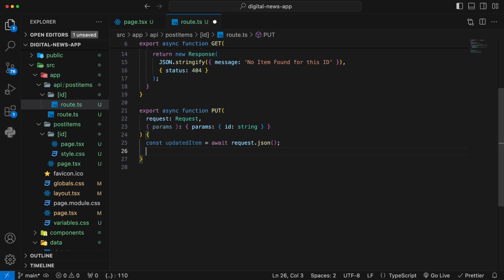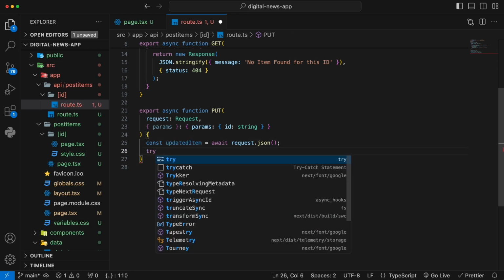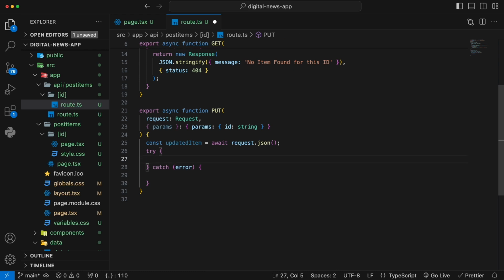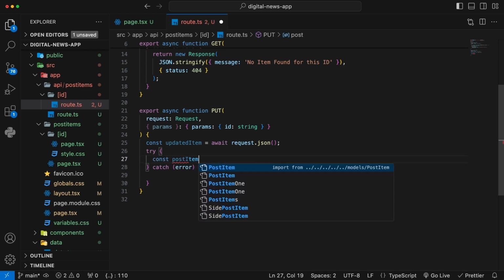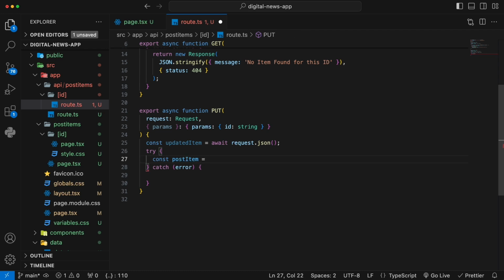And then we're going to do a try and catch, because we will try to find this item by ID inside the database and update the original item with this updated item. Okay, so that's the logic for the put request. So we do a try catch block, and here we're going to find the original post item by ID, and we say postItem, and that one equals await. We have that module. If you don't know how to build this data schema or module, please go back to my previous video, which is the session 1 video. I have the detailed illustration about how to set up the database connection and how to create a data schema.